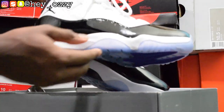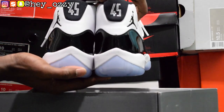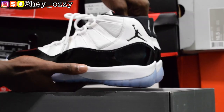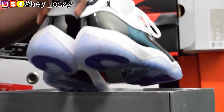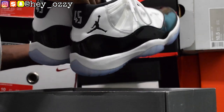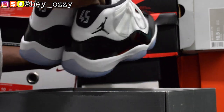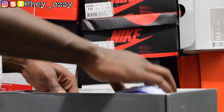Get that focus real quick. Get the 45s on the back. So yeah, the Concord, this is one of the most anticipated releases of the year, one of the most popular colorways. And it has the 45 on the back. It would have been cool if they had the 23. But I guess this is what Michael Jordan had on his shoes when he came out of retirement. So maybe one day the ones with the 23 will be back. But for now, this is what we have.